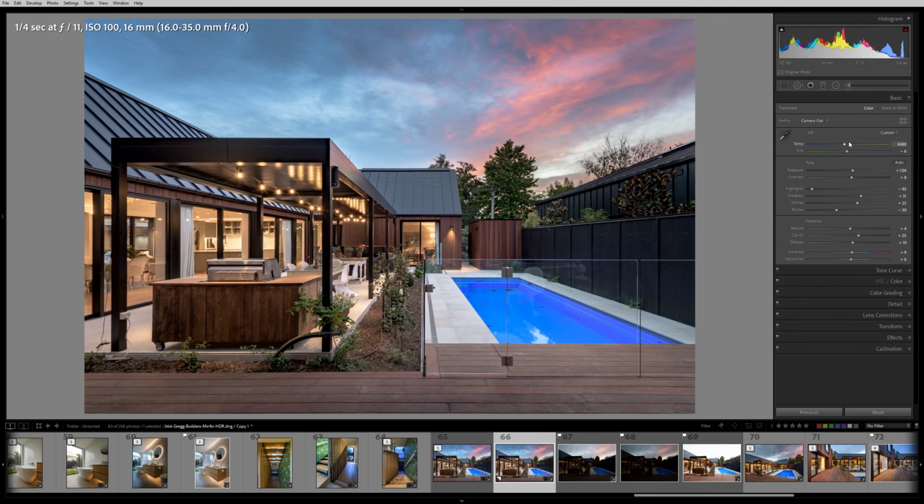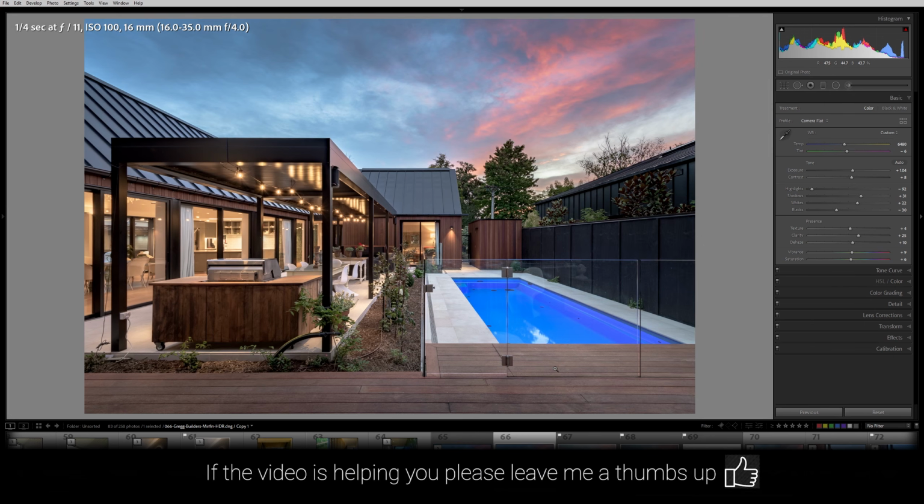And one other thing I did was I've just taken the color temperature back up slightly to what it was when the camera shot it. So this was what we edited together, and just with those tiny changes, this is the file that I'm now ready to take into Luminar and let Luminar's AI magic do its thing for me.